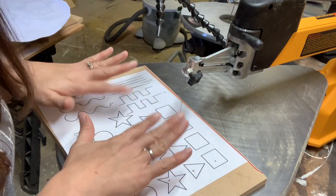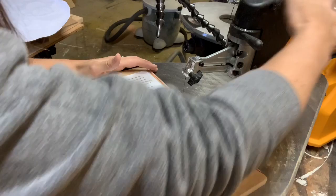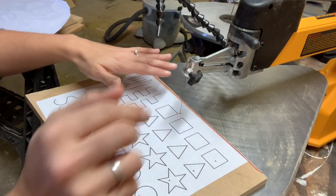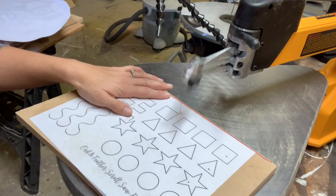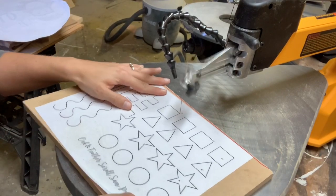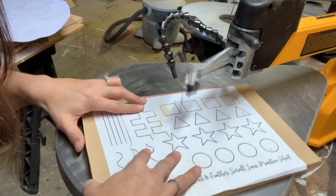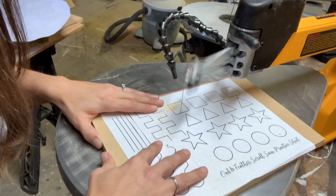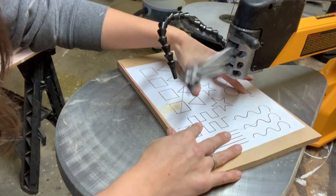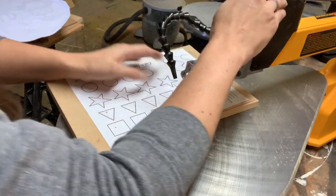So I'm going to make it a little bit exaggerated so that you can see — I'm going to overcut the corners of this square. I'm going to turn up my speed, my tension is good, maybe a little more tension. When you try to cut very fast — and a lot of people think that to cut corners you need to be going fast — what you'll see when you get to that turn if you don't stop your blade is you're going to curve all of those corners. I'm going to cut it all the way up so I can show it to you.